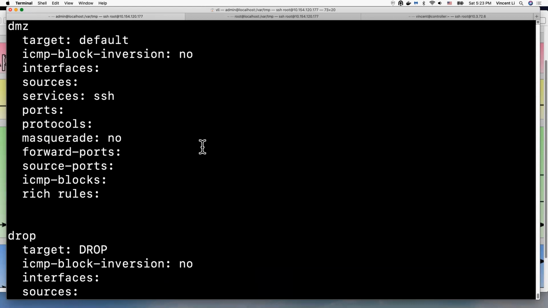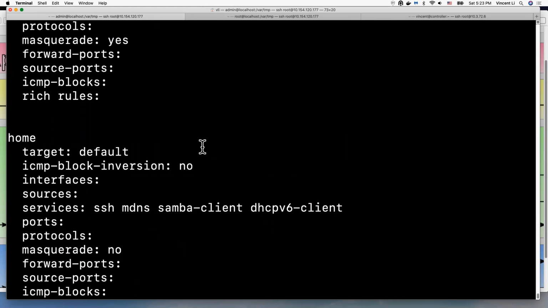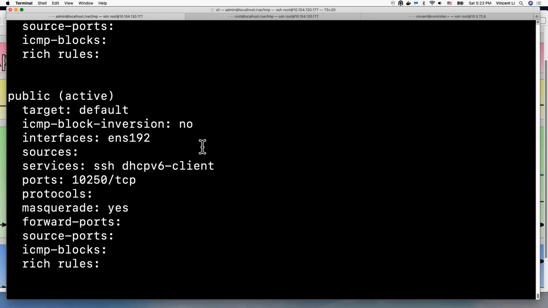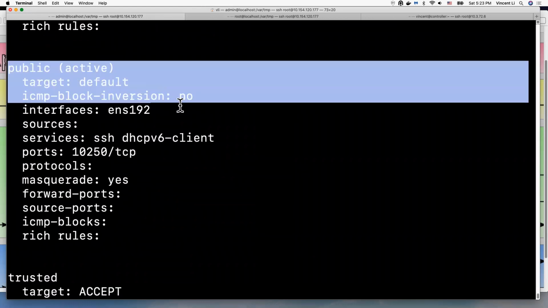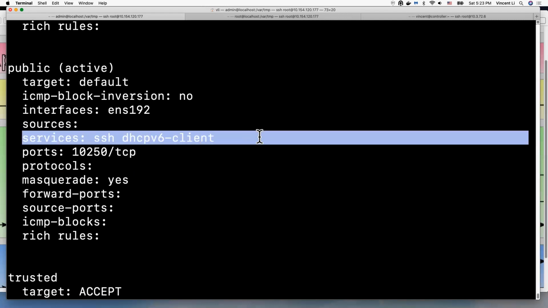It's just default. Everything is default. And let's pay attention to the public zone here. In the public zone, we have the source address translation turned on. That's the masquerade. And we have SSH services turned on, so we can SSH into the node.